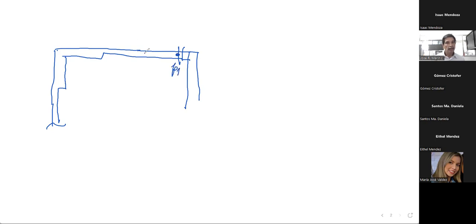I could include another point here. It's going to be my point 2. I need to set the change in thickness, so I need a point 3 here. Since we have this jump, it could be a good idea to include another point here. And finally, we end up here. We go downward, we could include another point here. In the jump, we need another point, and then we go to point 8.